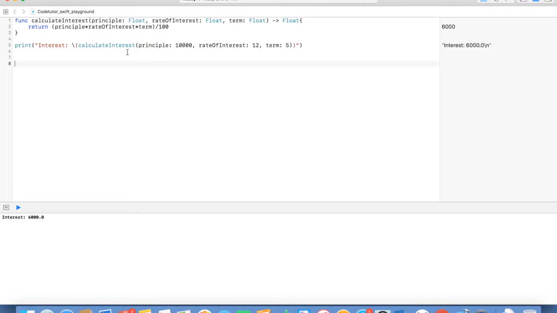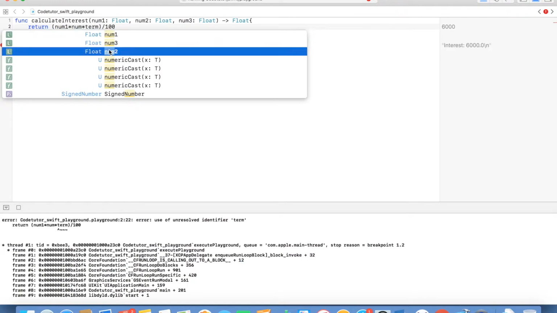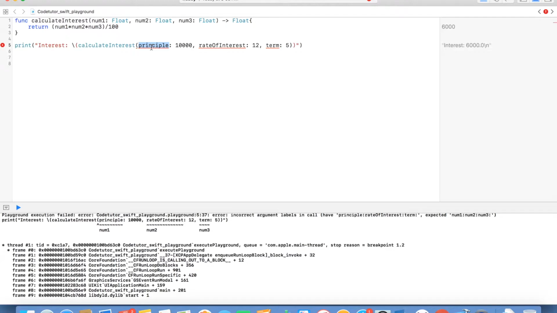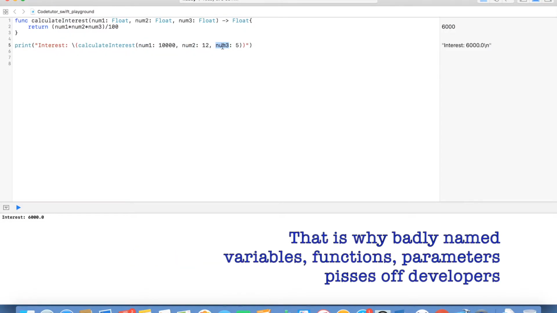In the previous video, we observed that most of the time a developer will write functions with proper names and even proper argument names. But I have seen cases where sometimes people write arguments like num1, num2 and num3. It becomes quite difficult for a new developer who is going to work on the same code base to understand what these terms actually are and what exactly they mean when they pass these arguments in the function invocation. After spending some time, the developer might realize that num1, num2, num3 are nothing but principal, rate of interest, and a term to calculate the simple interest.